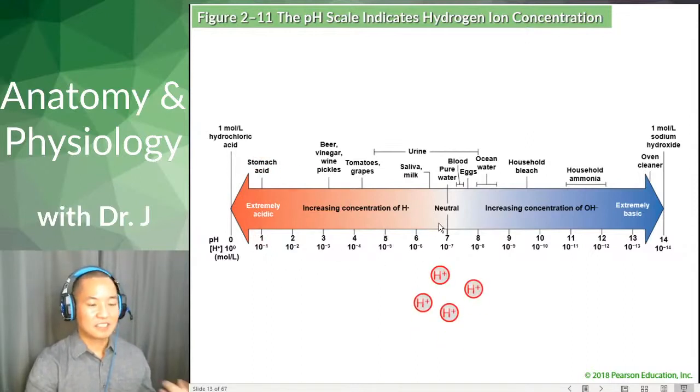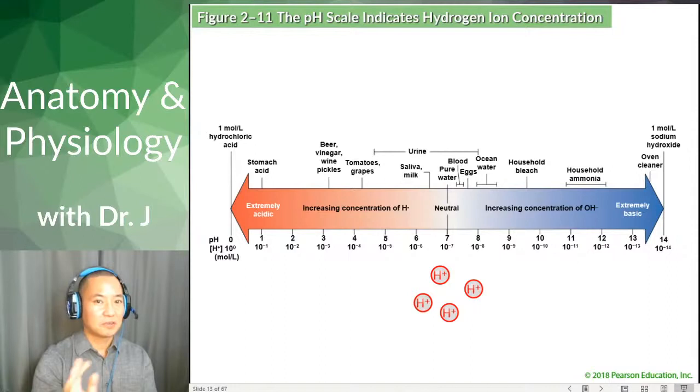Just because it's neutral, there's a common misconception and pitfall: that a neutral solution such as water has no hydrogen ions, has no acidity whatsoever. That is false. A neutral solution can have hydrogen ions, but it tends to have an equal amount of base, or hydroxide ions, that balance out that pH. So it just refers to concentration.